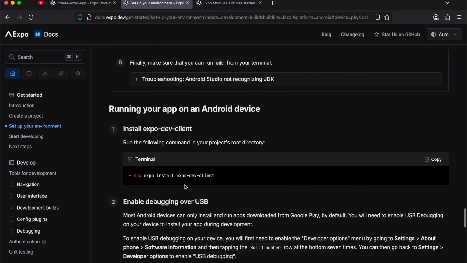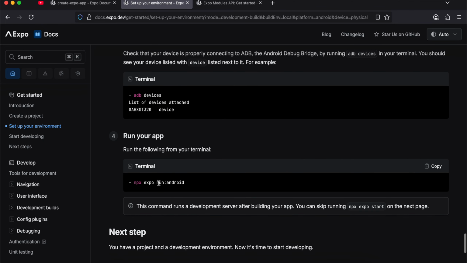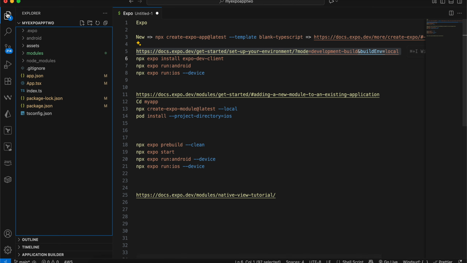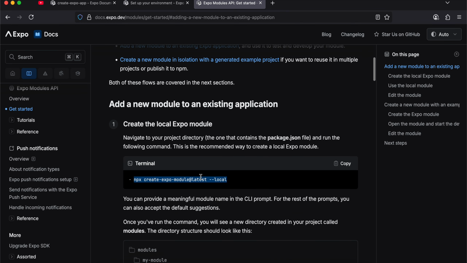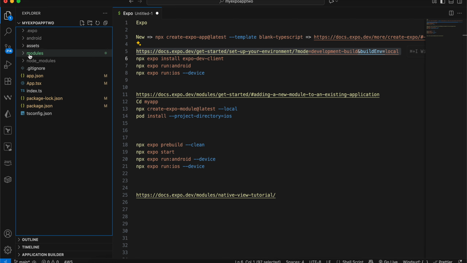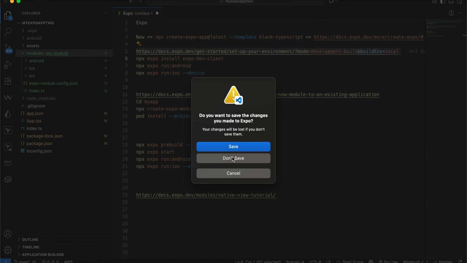Then you need to cd to your Expo React Native application and run this particular command. Once you run this command, after that you need to run this command. This will create the Android folder for you. Let me quickly show it to you. This Android folder you should be able to see. Once that is done, you need to come to this particular URL and run this particular command. This will create an Expo module for us. It will ask you some questions like what should be the module name and everything. Just press enter three times, I have used everything as default. You should be able to see the modules, my module, been created as well. Okay. Now I'll just close this.